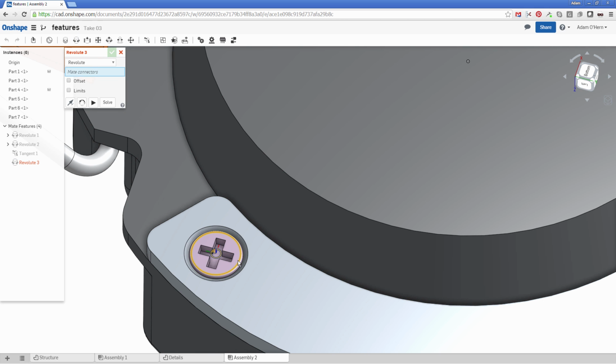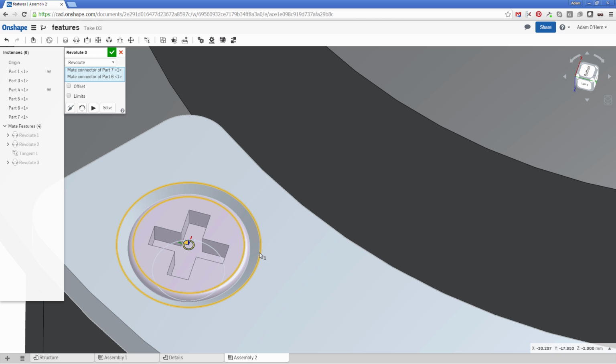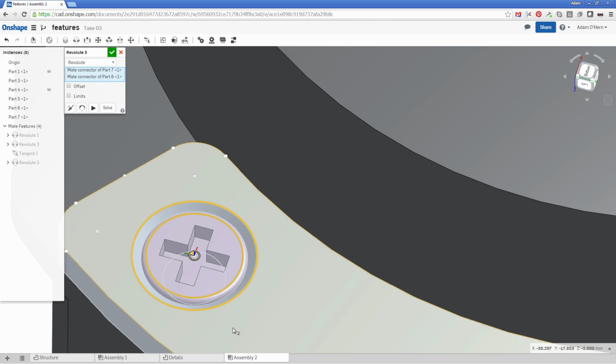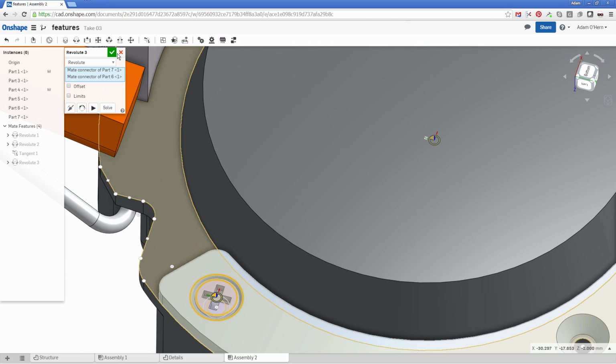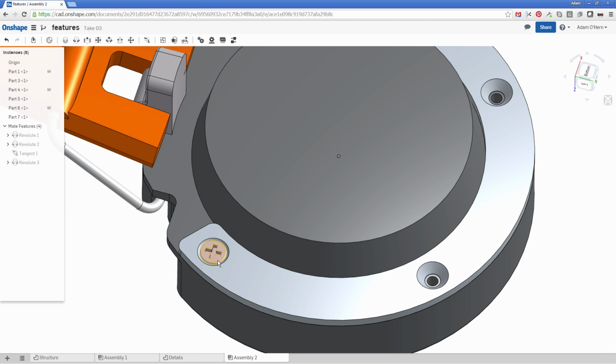And let's grab this edge here. Importantly, I'm going to grab the edge and not a face. And then out here, I'm going to do the same thing. And in fact, you don't even have to come in and click on the mate connector itself. If you just click the edge, if there's only one mate connector, that's the one that it chooses. And then I can just hit OK. Then I'll just right-click this guy, fix it down. And now if I just grab this guy, it rotates like a head.